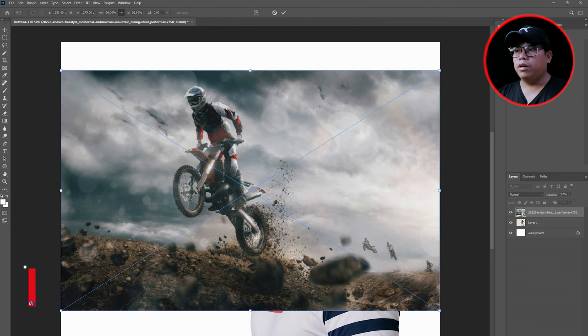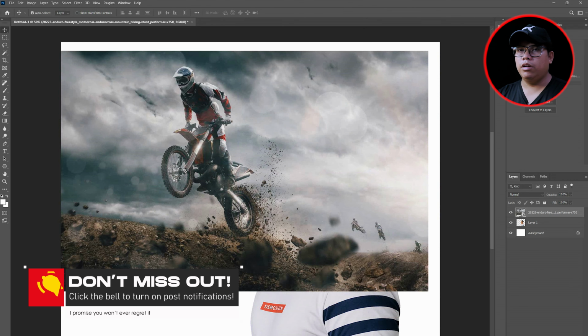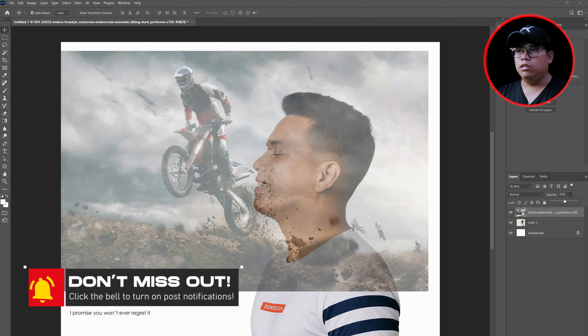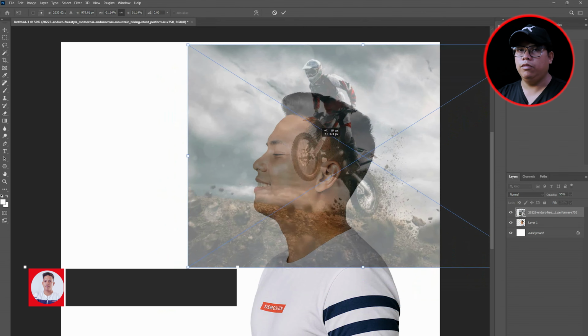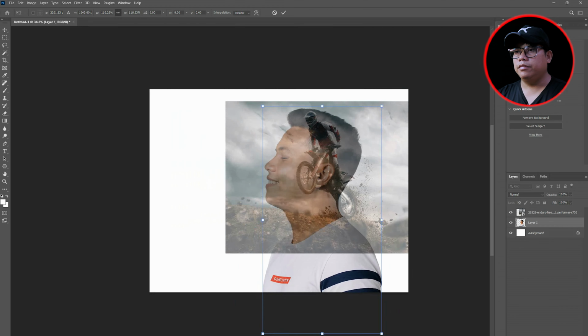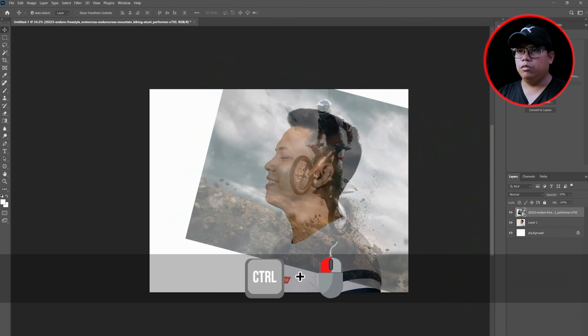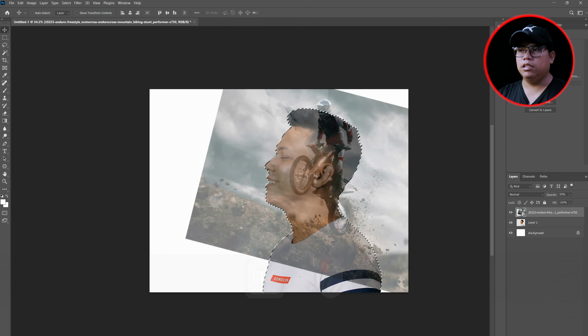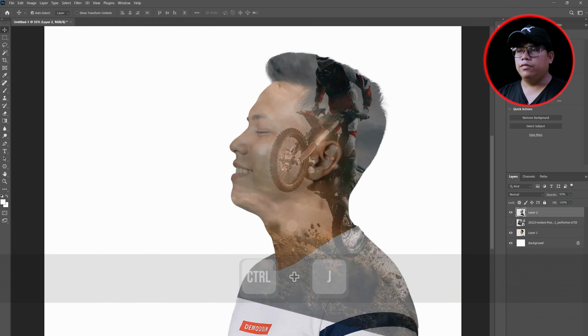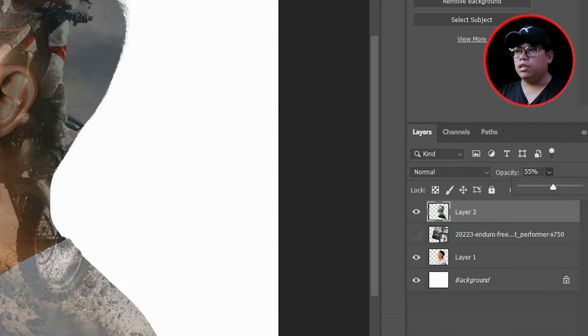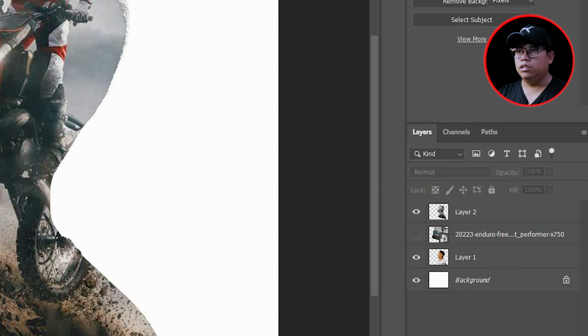We will adjust the opacity of the second image to figure out the best part where we can blend our second image into the first image. Once it's done, we will Ctrl-click our first image to highlight its edge, and then click the second image and duplicate it by pressing Ctrl J. After that, we will bring the opacity back to 100%.